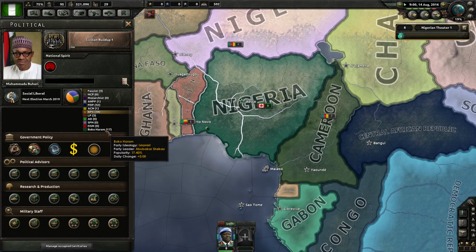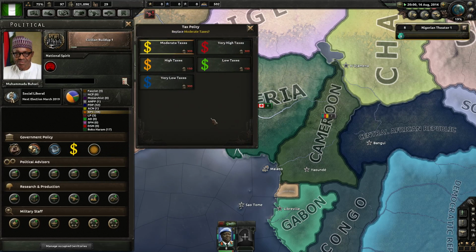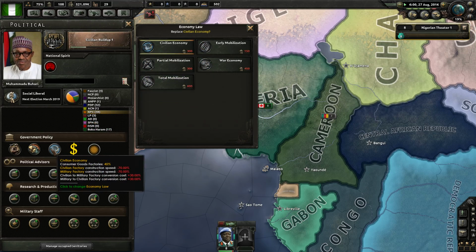Boko Haram is our Islamist group. Okay. Very low taxes. Oh, research time reduction. Would be, I assume, the consumer goods factories goes up. National unity goes up with very low taxes though. Okay. Civilian economy. That is destroying us.